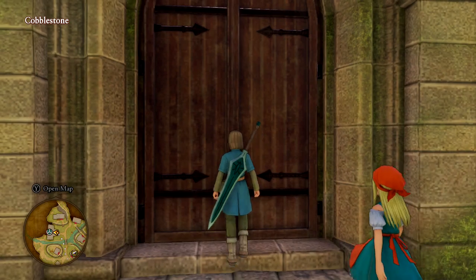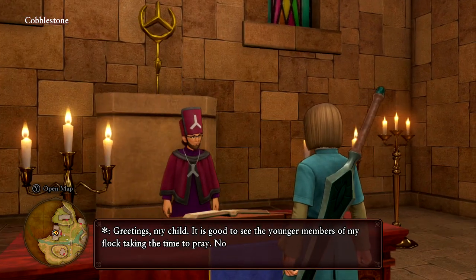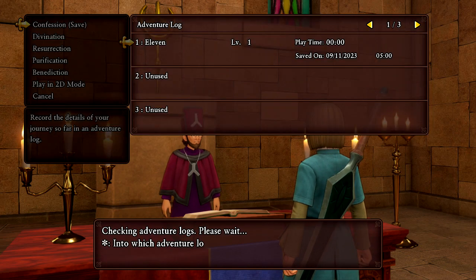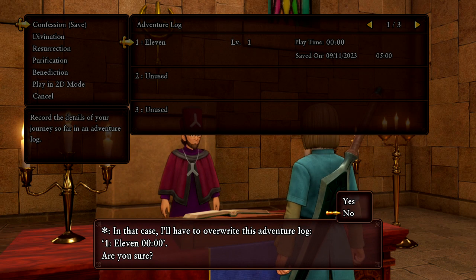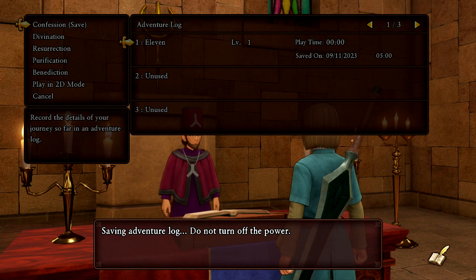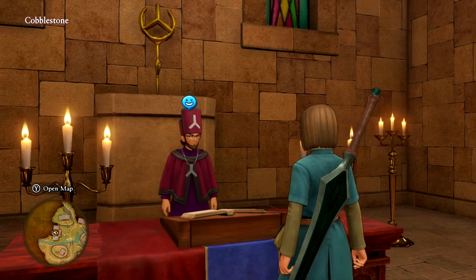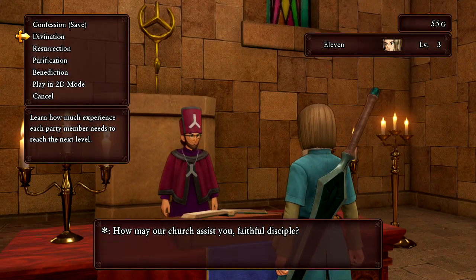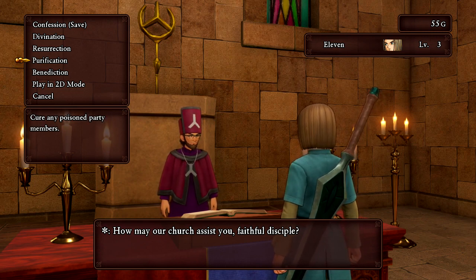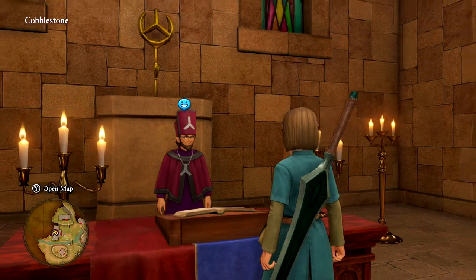Before we go, actually, I will show you how you see it. You can only see it in churches, like in any other Dragon Quest game. And we have a bunch of options, actually. So you have Confession, we have Divination, which tells you how much XP you need to the next level. Resurrection, what is it here? Yeah, Resurrection brings fallen party members back to life at a cost, cures any poison party members at a cost, and removes any curses at a cost. And you can pick play a duty mode if you really want to do that.